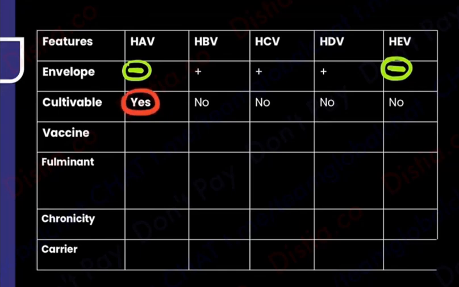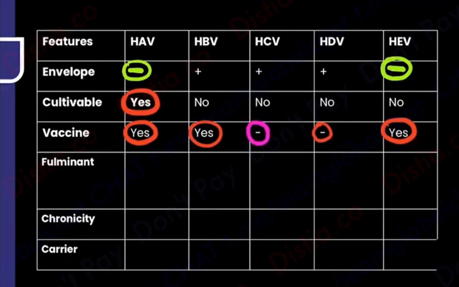For which of these do you have a vaccine? Almost for all, and I'll tell you how. For A and E, the gastroenteritis ones, a vaccine is available. Hepatitis B has a vaccine, and since D is dependent on hepatitis B, if the B vaccine is given, the protection for hepatitis D is also sorted. Basically, I say that hepatitis C does not have a vaccine. And why does it not have a vaccine? Why couldn't I make a vaccine for it till now? I will tell you shortly. But broadly, you say everyone has a vaccine, including D also, because if you give the vaccine for B, D is covered. But C has no vaccine.